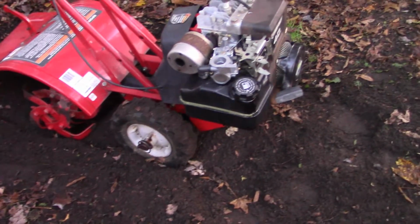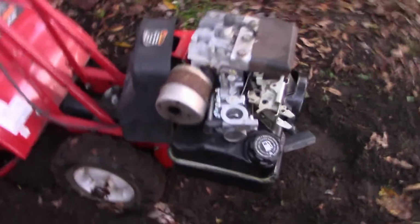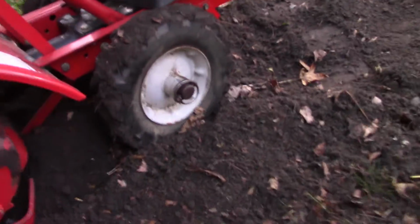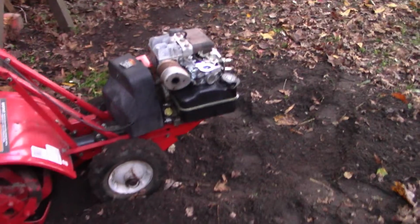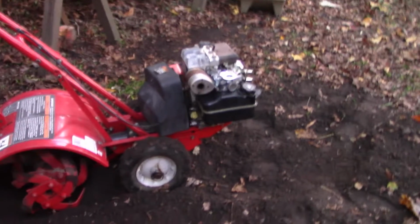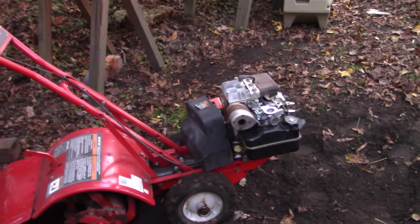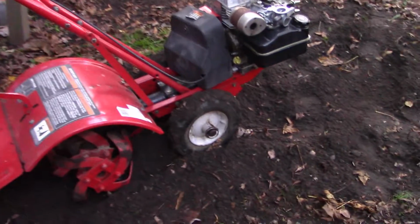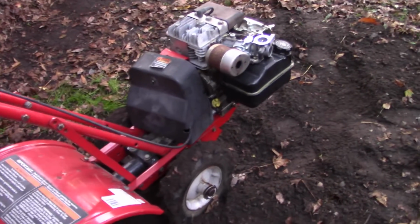So it wasn't a very hard job to replace that carburetor. I'm glad I did it. I think it's much more reliable now than the other one was. Well, that's it for now. I'll put the air cleaner back on. That feels pretty good. It started fairly easily.